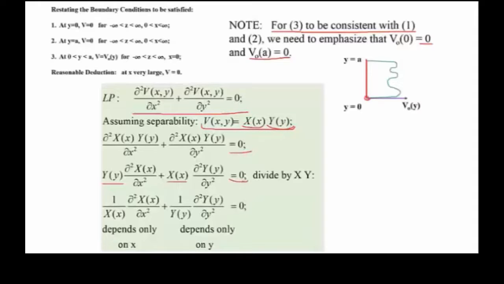So then we take this equation and divide by the product XY. Because you have already a Y here, when you divide by XY, that will cancel. And so you're left with 1 over X of x, and then times that second derivative. And the same is true over here. You cancel the X function, and so you're left with 1 over Y times the second derivative, and again it equals 0. We have this term here, which is a function of x only, and we have this term here, which is a function of y only.